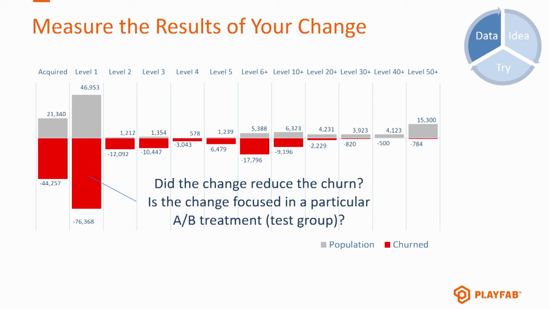So what you do is you then go back and look at the data that you've received from those tests and say, okay, which one of these worked best? Was one better than the other, or are we seeing just a general pattern across the board of people having better retention because they're in one of the treatment groups? Obviously, if it's one group in particular that does better, then you really want to collapse everybody into that group and treat them all that way, because that's clearly going to be the best way to go.